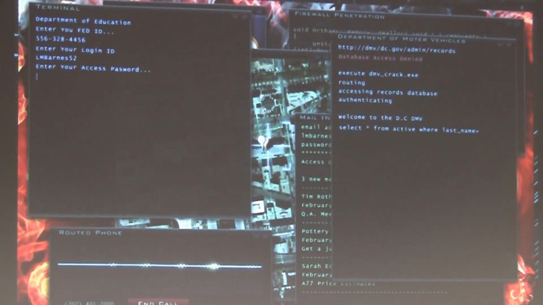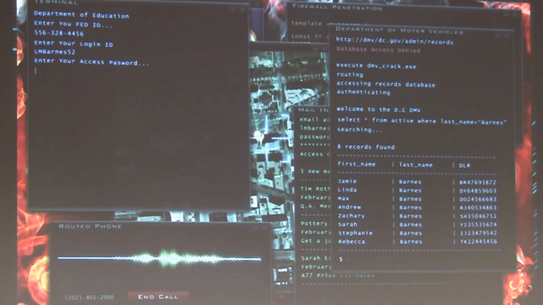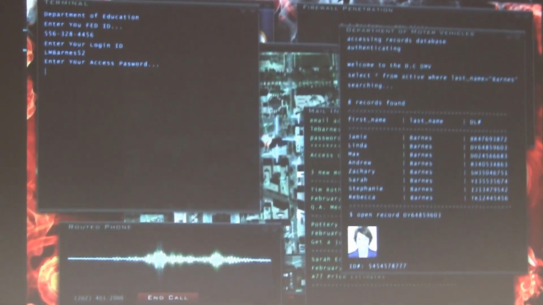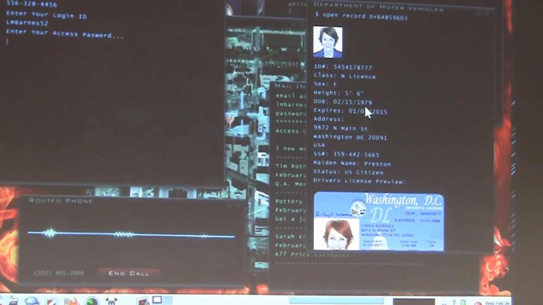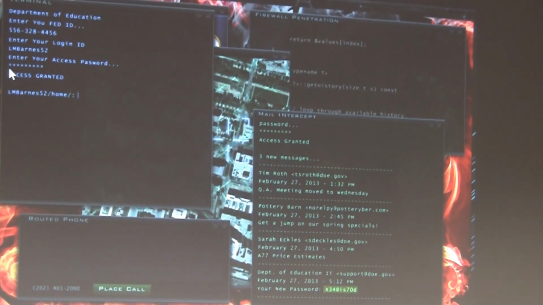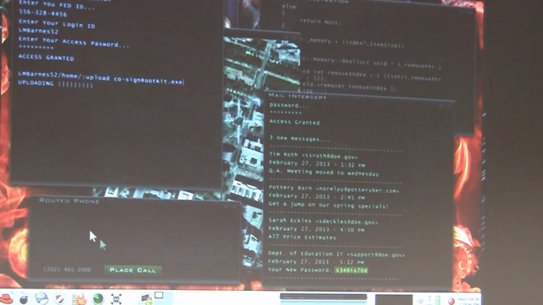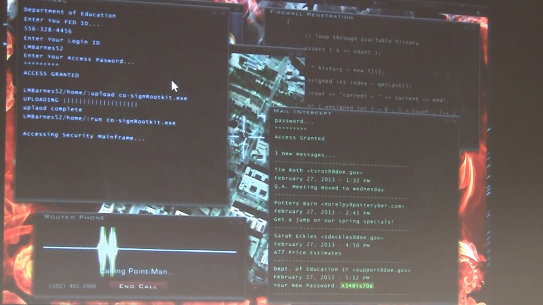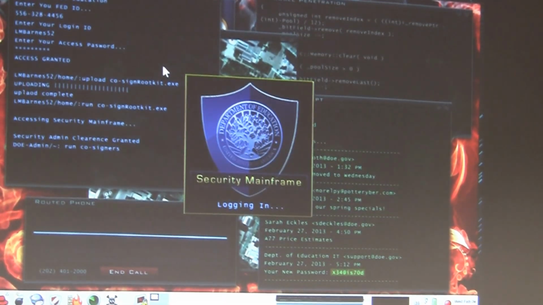Hi, this is Linda Barnes from Executive Accounting. I'm having trouble logging into my system. I forgot to reset my new password the other day. Is there any way you can help me? You're a lifesaver. Thank you so much. Sure. DOB is 21579 and my social is 5665. Thank you. Thanks again. It's me. I'm in.